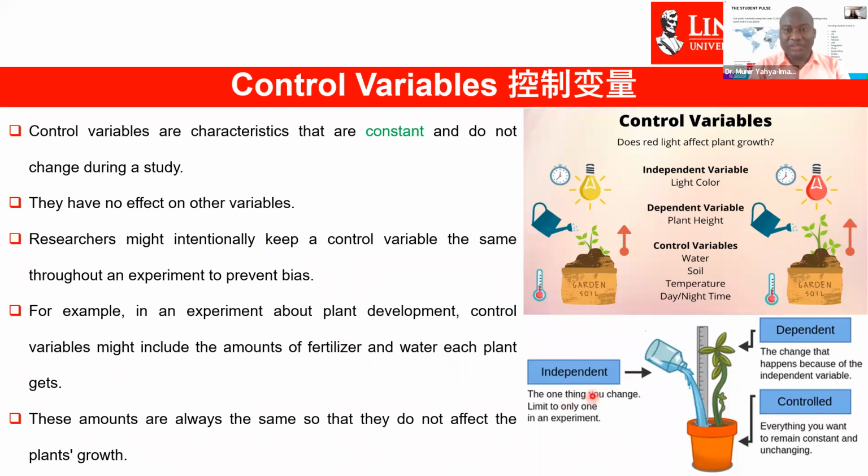So in general, from the first example I gave, the independent variable can be the water you're pouring, the dependent variable can be the height of the plant, and of course, the control variable can be every other thing you keep constant, like the sand, the soil, as well as the pots. All these don't change. This can be an example of a control variable.